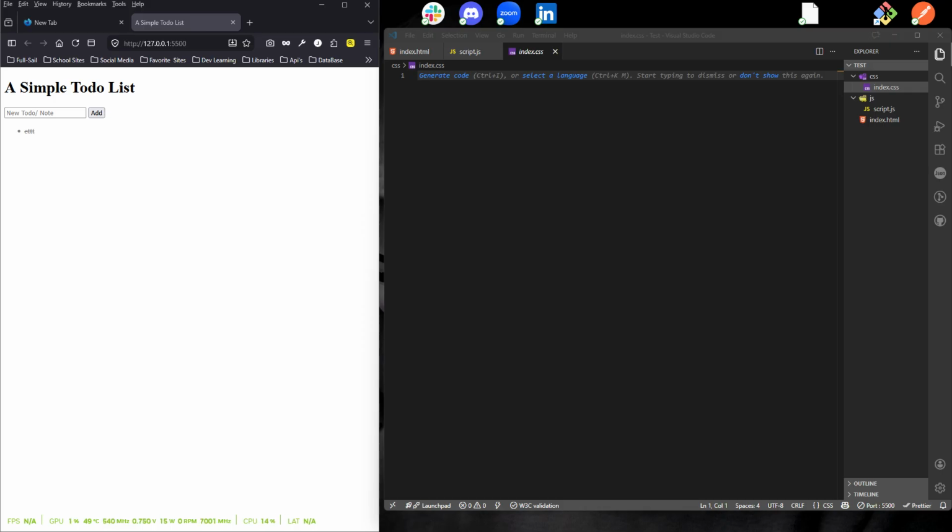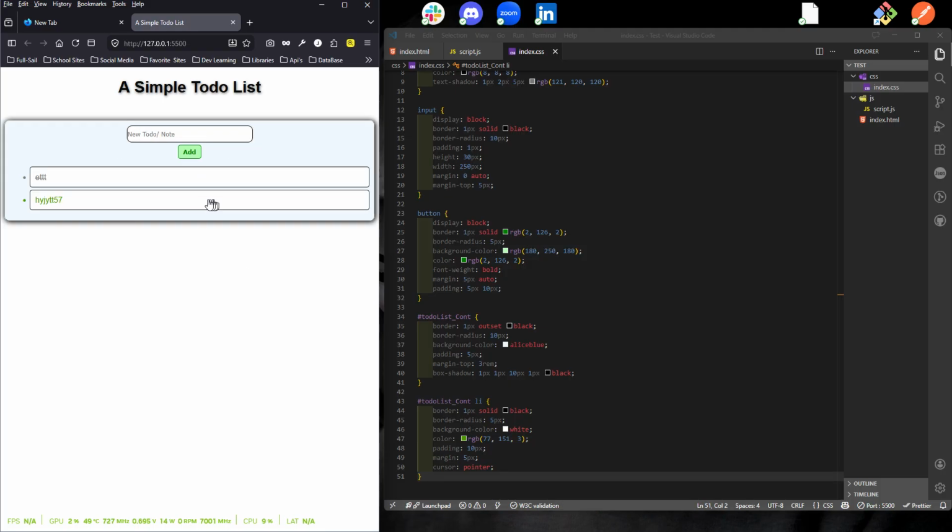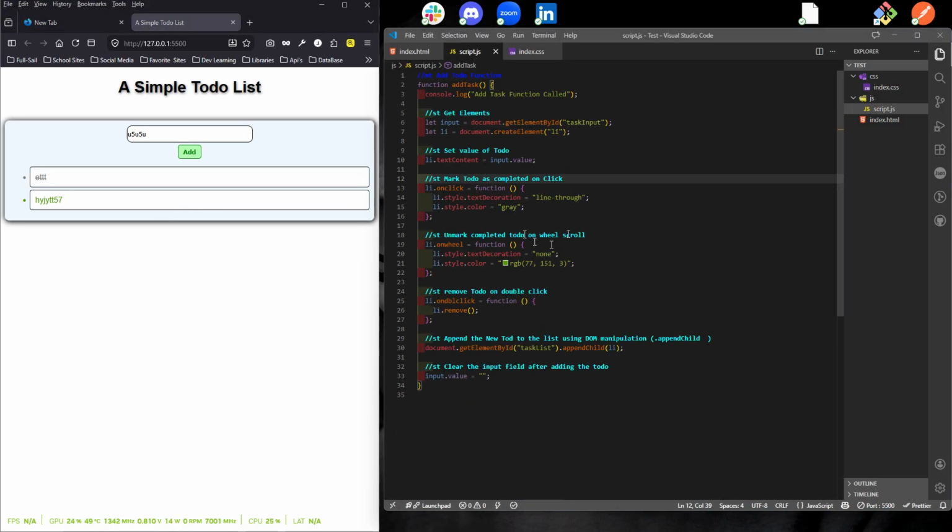We'll be learning about CSS and other courses, but the code will be available for you, and you could also tinker around with it if you choose to. Okay, so here we have it. Simple to-do list. Let's keep in mind there's no persistent storage, and it's just basically something simple to practice working with the DOM.